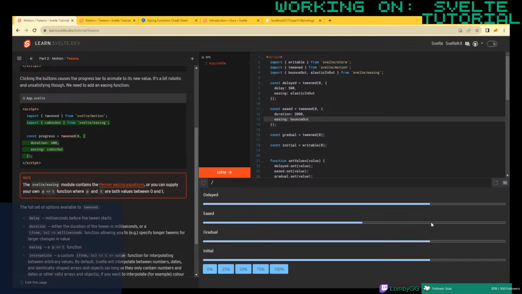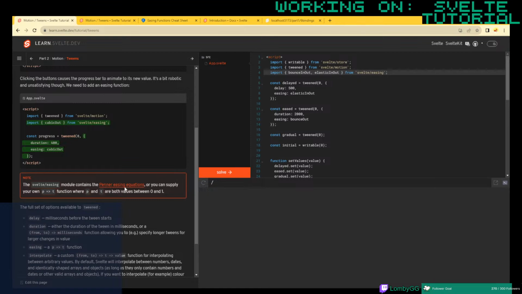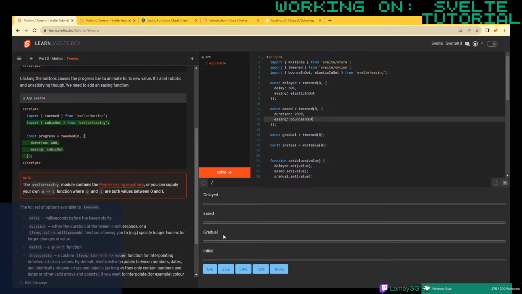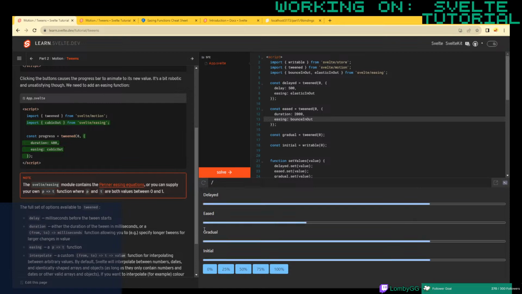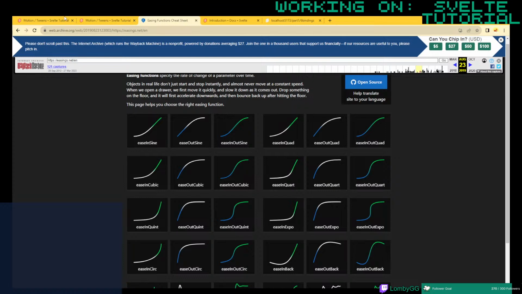Because it's bounce out, it only applies on the end of the transition. But if we do bounce in out, then we'll see it bounce up to its desired speed, and then settle with a bounce as well. So you see it bounce up, and then once it reaches the end, it bounces down into the final resting point. So those are some of our tweens.